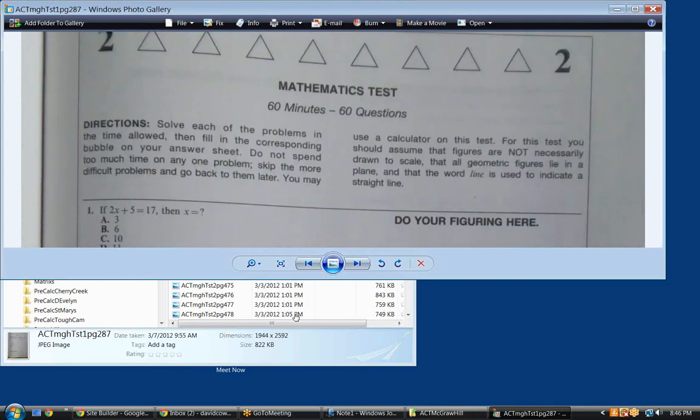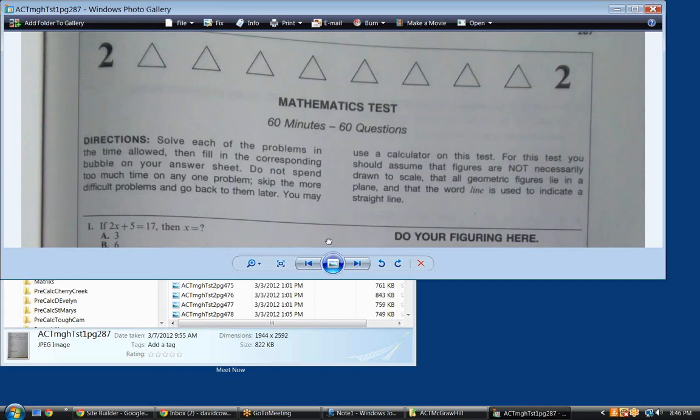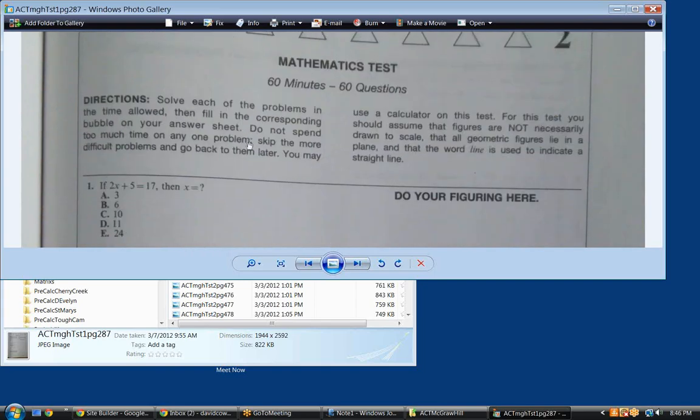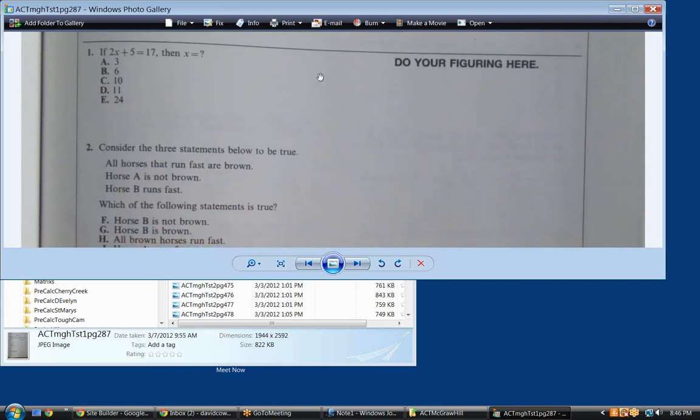Question 1. This is ACT. Notice what else they don't give you. On SAT, they give you all those formulas in geometry. In other words, they give you a triangle with the area of a triangle, a rectangle, the area of a rectangle, and so forth. ACT doesn't give you any of that. You have to know all of that.